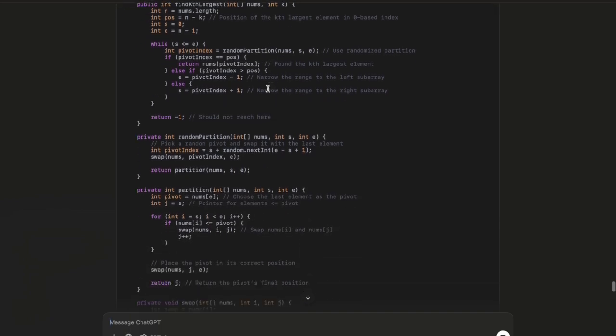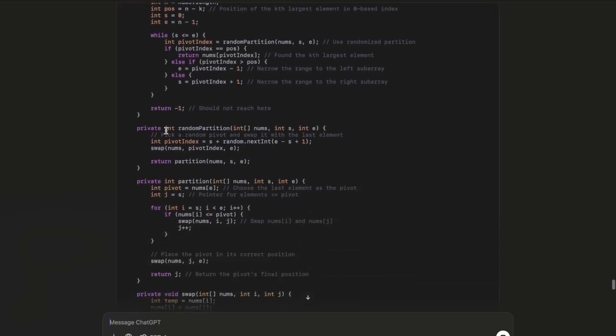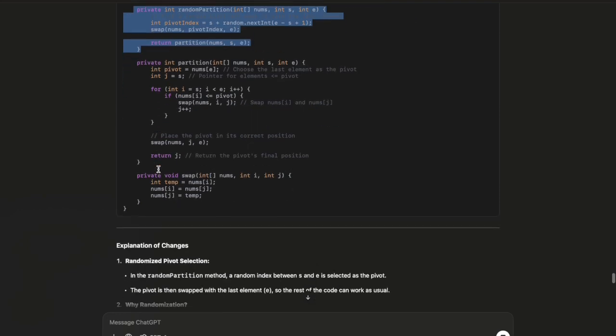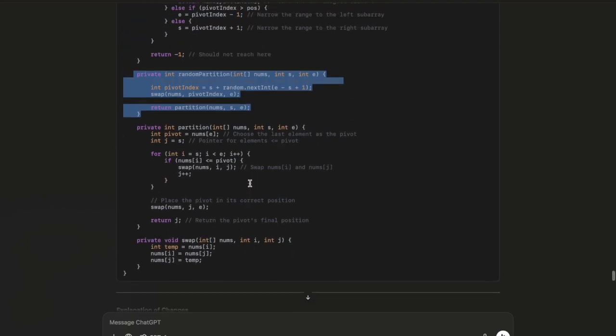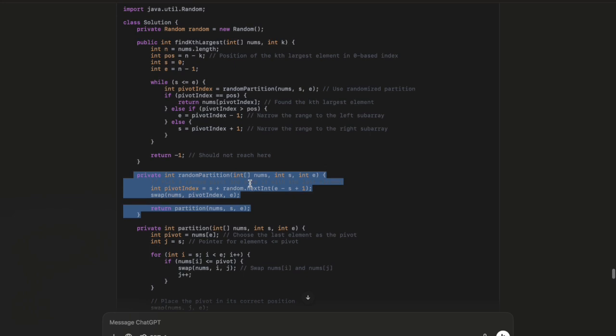Okay, so basically GPT is now using a random pivot. Means partitioning using a random pivot instead of choosing the last element as the pivot. Means GPT is calling another function.